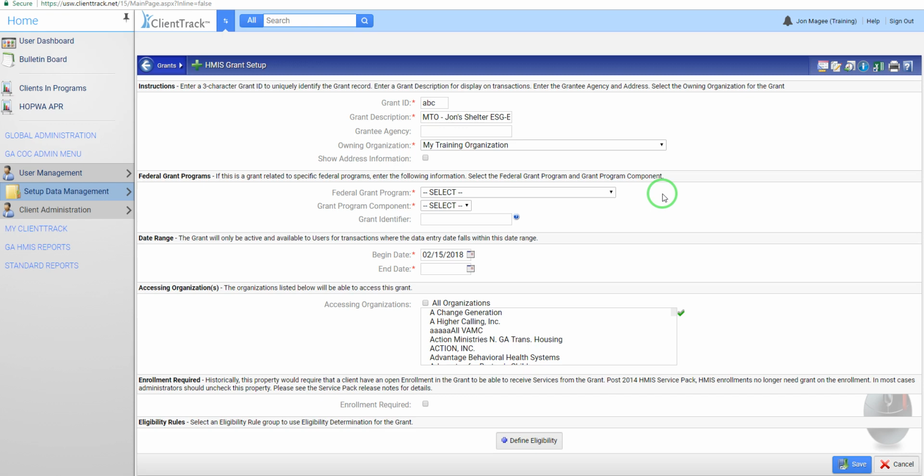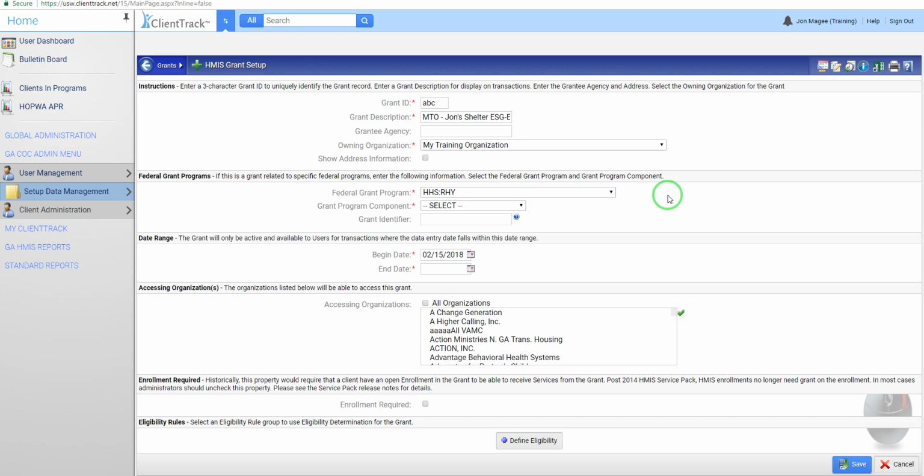Also, we have seen a lot of issues in regards to grant setup in the system. So for instance, if we set this up as RAI, we know that now when a user would do an intake on a client in the system that's connected to this grant, they would, of course, have RAI assessment questions that automatically come up in the workflow. And the opposite is true as well. If this should be a RAI grant that's tied to the project, but I don't select it as a RAI grant, then those assessments are not going to come up in the workflow.